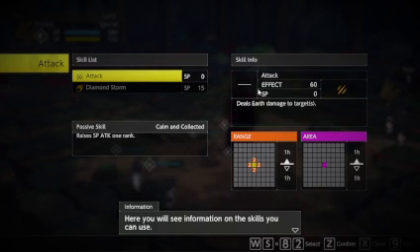Here you will see the information on the skills you can use. This includes the skill effect, range and area. The skill range is the distance it can reach, while its area refers to the size of the effect. Basic skills are special abilities that are always available. Pay attention to how each one works. Choose a skill from the list and press C to confirm.